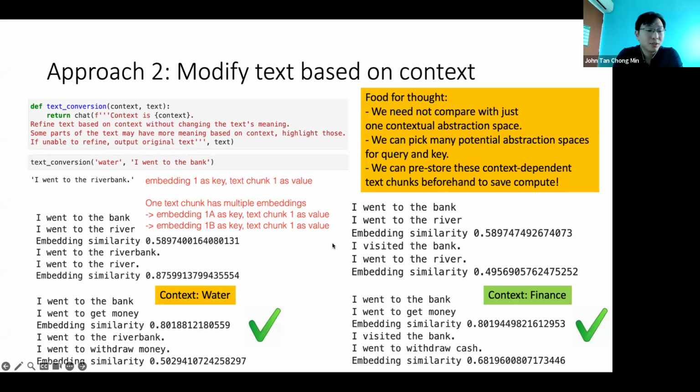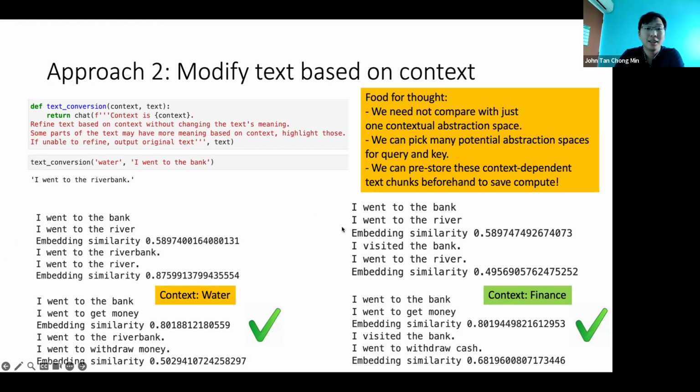Okay, if not, thanks for sticking around. Any last words before I end today? All right, I think today's session is very interesting and also very futuristic, because we are talking about a lot of future possibilities that haven't been done yet. I do hope that this kind of context-dependent embedding will take off and will be the default rather than just a single embedding itself.